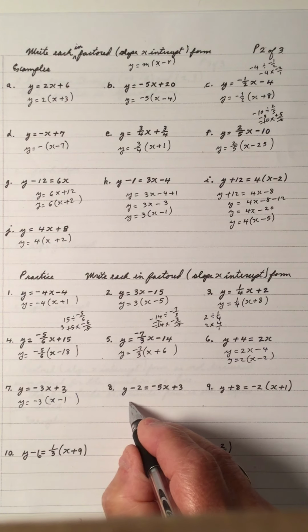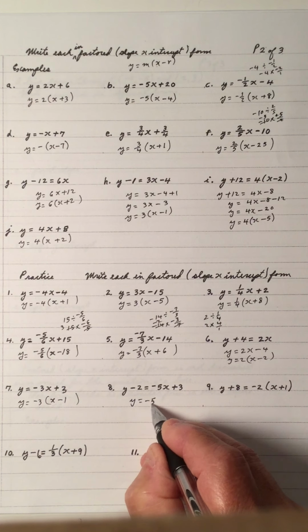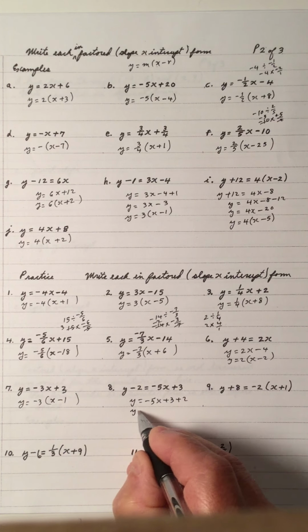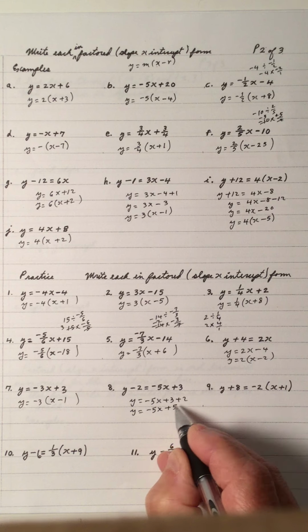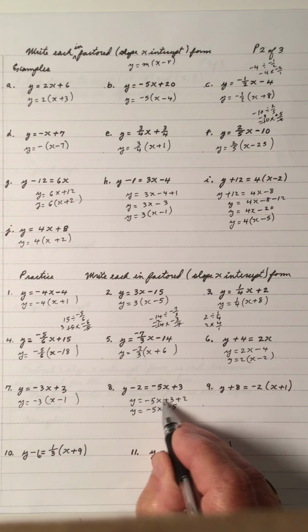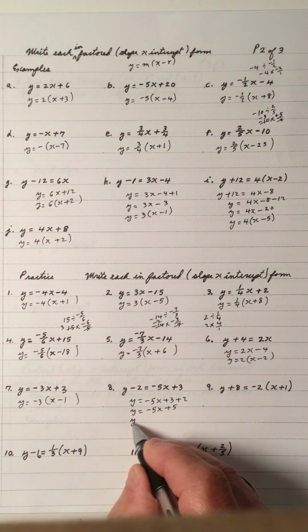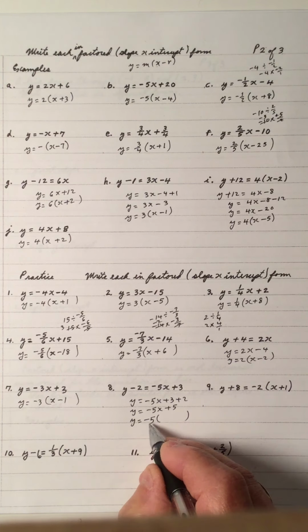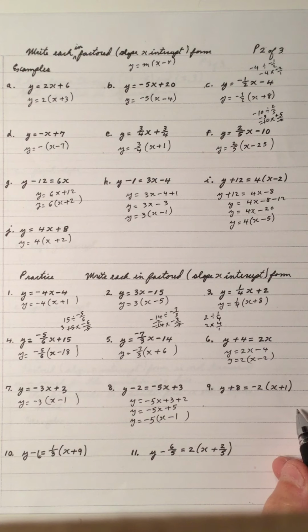Number 8, we have to move plus the -2 to the left side, it becomes a plus. That simplifies to 5x plus 5. Notice there's no x to add on, so we leave that alone, and 3 and 2 gives you 5. Now we remove the -5. -5 divided by -5 is x, just 1. 5 divided by -5 is -1.